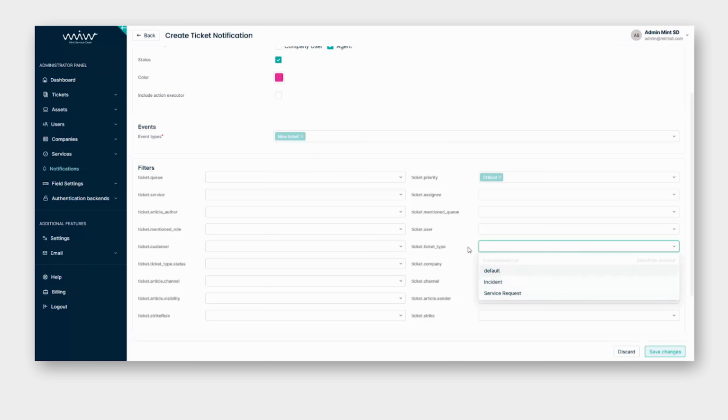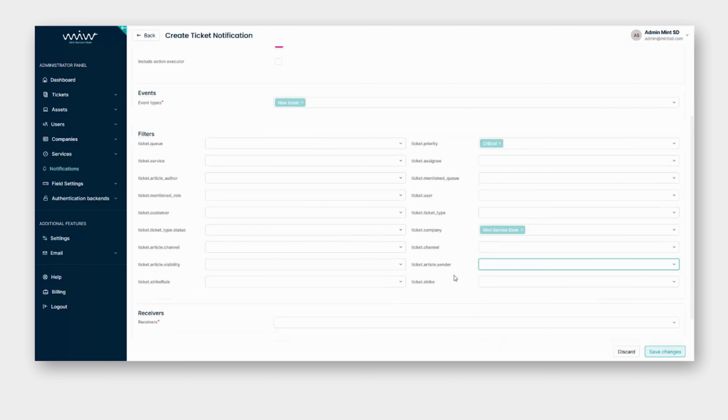Other available filters include service queue, article author, ticket status/type, article visibility, public/private, strike rules, assignee, mention users/roles, company sender, and more. You can combine multiple filters to get very specific.